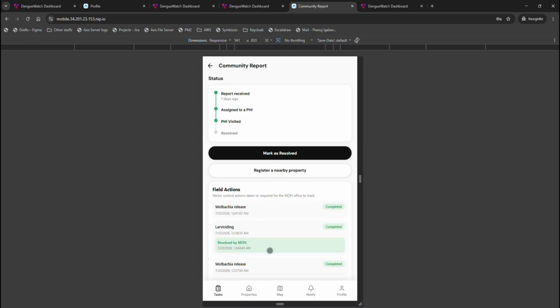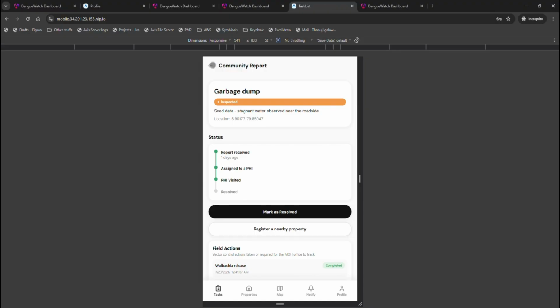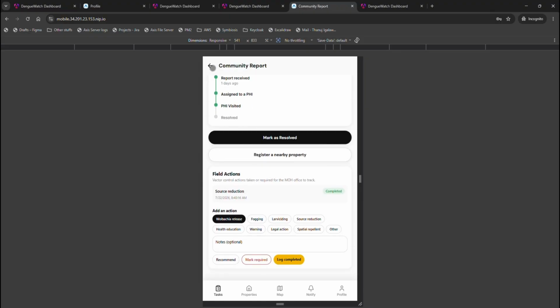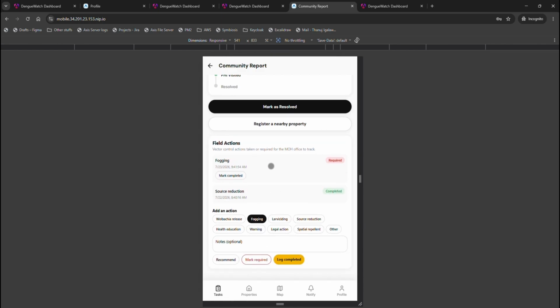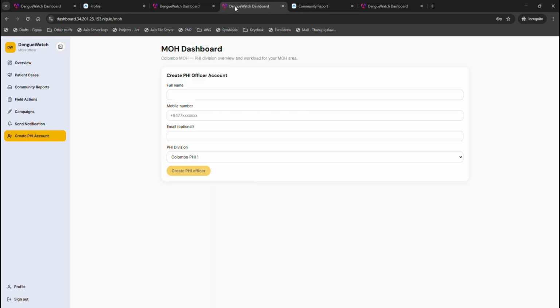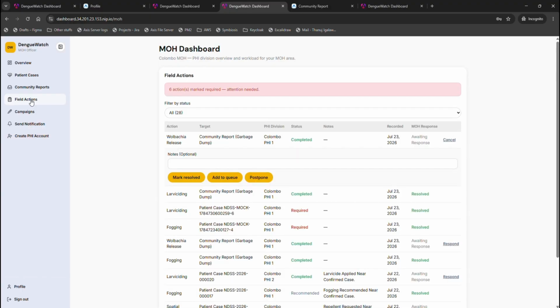Let's go to a different one. This is also a completed one. If action is needed, you can ask the MOH office, and then it will show up in the MOH dashboard as field actions.